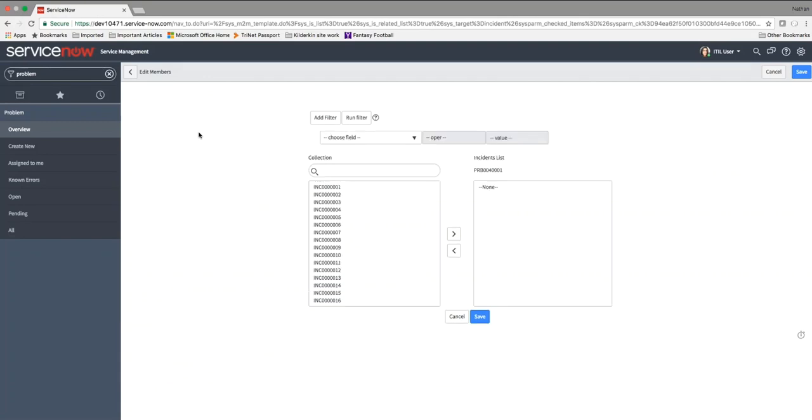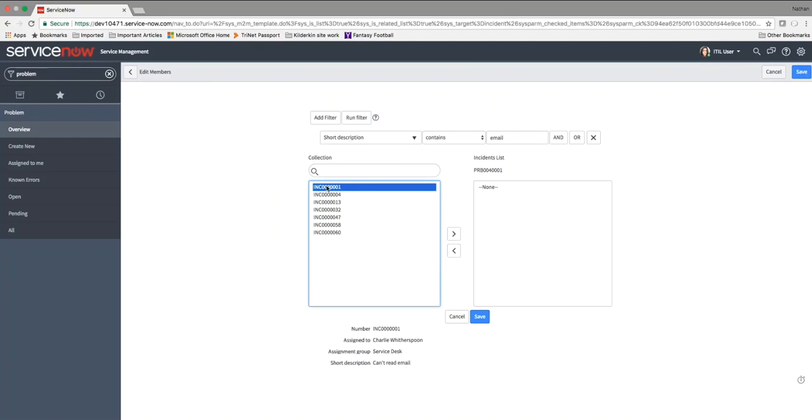So you'll see a list comes up of all the incidents in your system. This is everything, but you can use the filter to lock those down a little bit. So maybe you want short description contains email. And we could run that filter, and it filters down the list. You can click on these, and you'll get a little snapshot along the bottom of what that incident is about, so you can see which ones you might want to associate. And in this filter you can do even more advanced options. So if you wanted to say short description contains email and created on this week, so you know that you're getting new fresh incidents that are part of this problem.